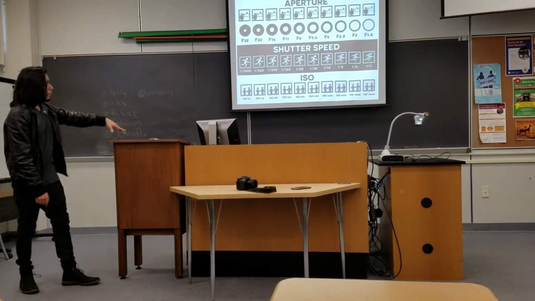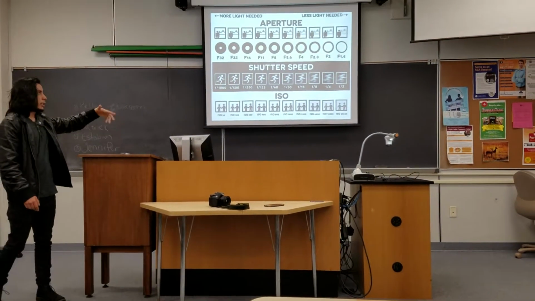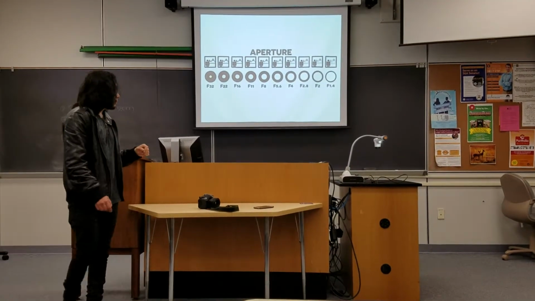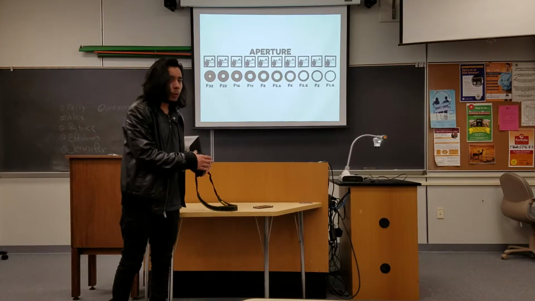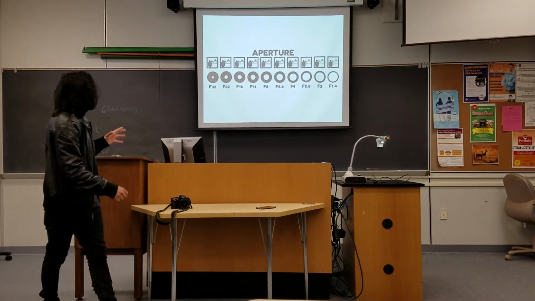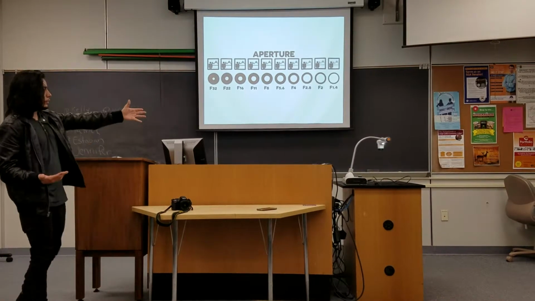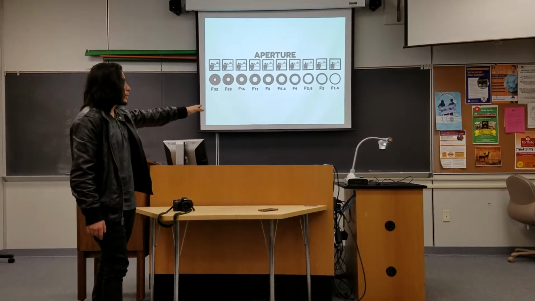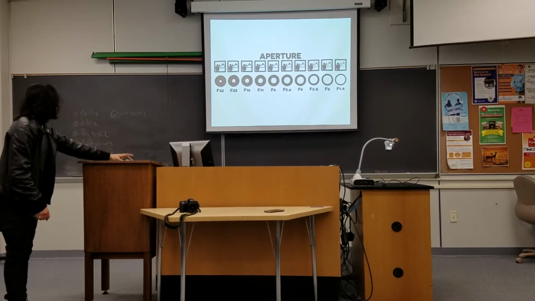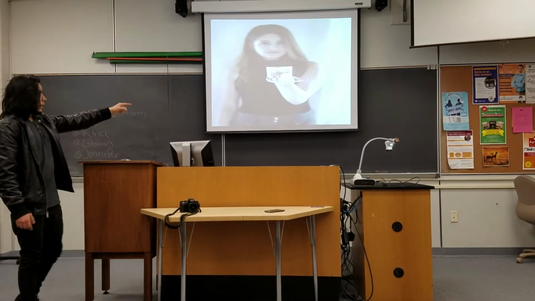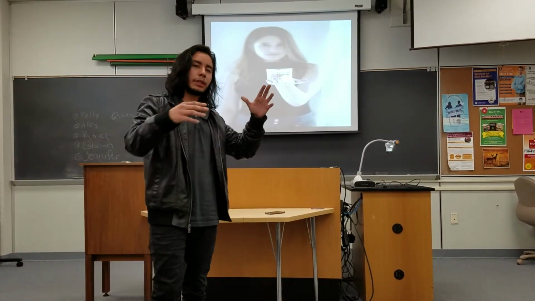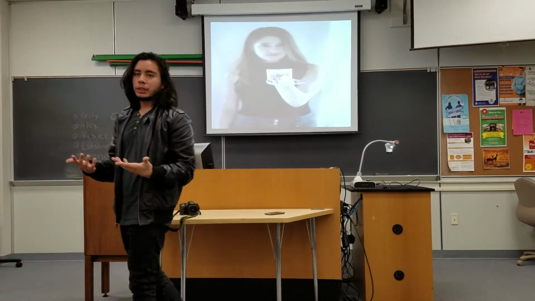So here's a small overview of what they do, and now we're going to go a little more in depth on it. So with aperture, it's basically how wide and how narrow your lens is. So as you can see, the wider it is, the background from the subject is a little out of focus, but it's letting a lot of light in. So here's another example. You can see the candle in her hands is completely in focus, but everything that's around her is out of focus.